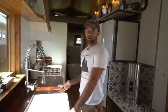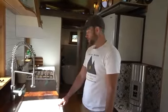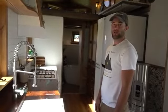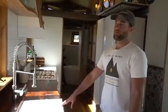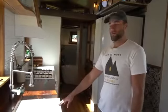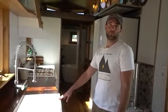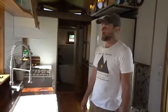We could not find a white metal sink, and acrylic is going to scratch and ding. So for us, this was the best option. It's a 24-inch engineered stone sink. We bought it, I think Home Depot actually carries it. It's not a stock item, it was a special order, but it's about $450. Really? I've seen some apron sinks go for $1,000, even in stainless or copper. Yeah, so that's another reason we picked it, was price. It was the best price we could find.